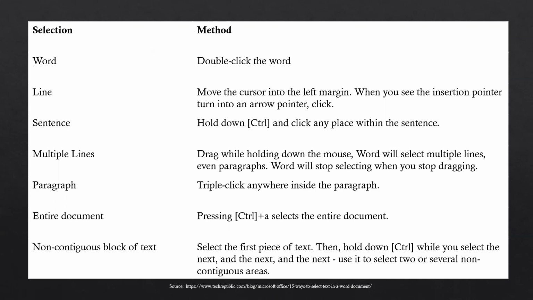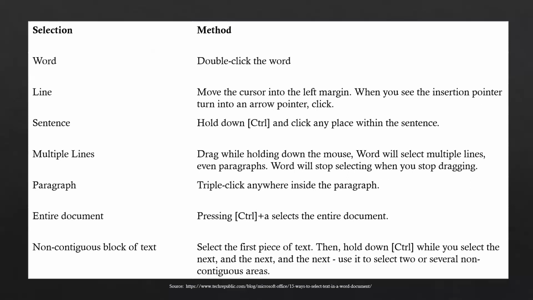Like I said, with all of these Microsoft Office applications, there's like 3 or 4 ways of doing everything, and you find the way that you want to do it. These are sort of quick ways to do it, right? Multiple lines, click and drag. Paragraph, triple click anywhere inside the paragraph. These are just little cheats to make your life a bit easier. How about that? Control and A is going to highlight the entire document. Anyways, experiment with that and see which one works for you.